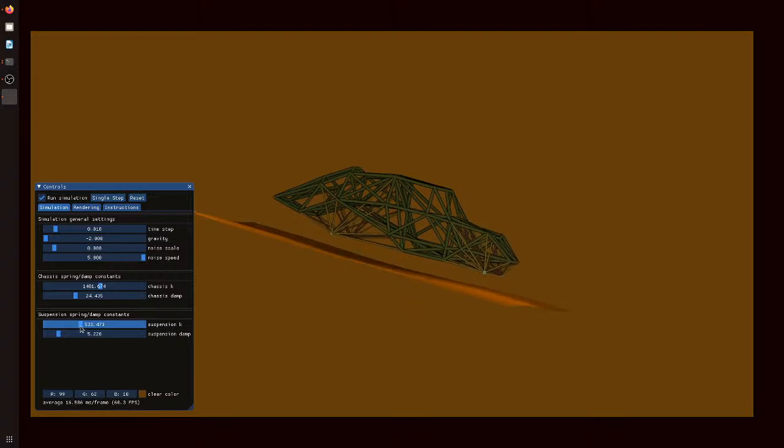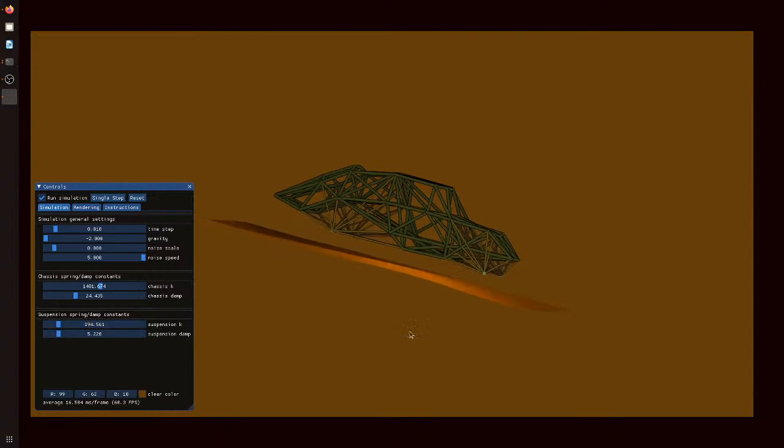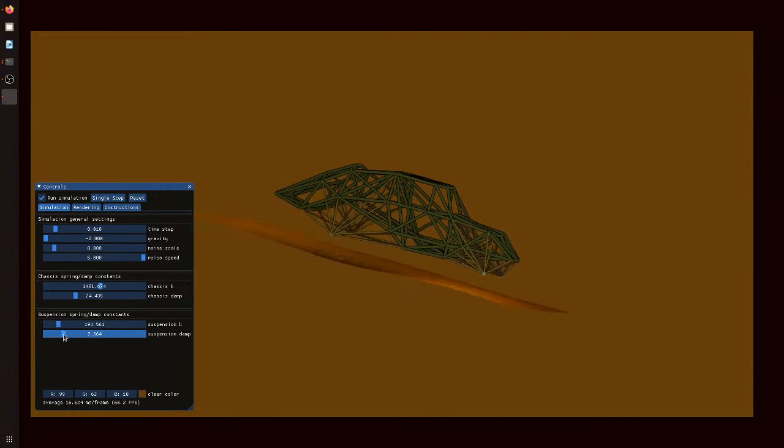So you can change the spring rates for the suspension, and you can kind of see how that changes the behavior of the wheel wells here. This is the shock links that this is affecting. So you add more damping to the suspension, you see the body moves maybe a little bit less.